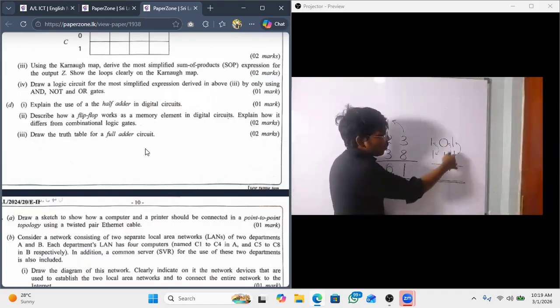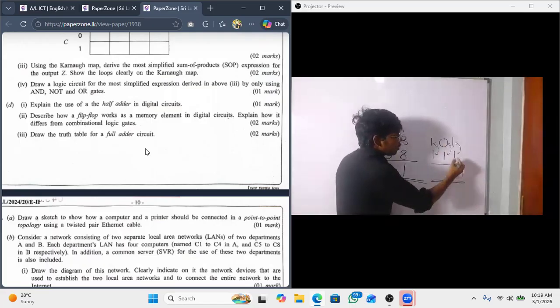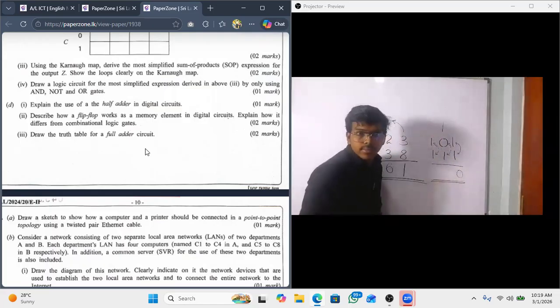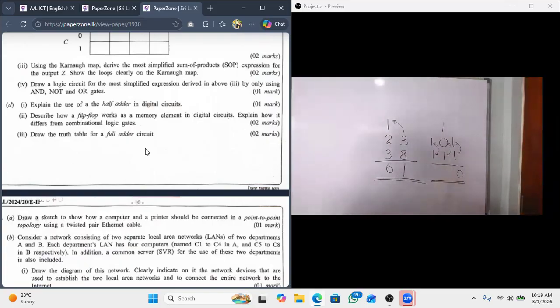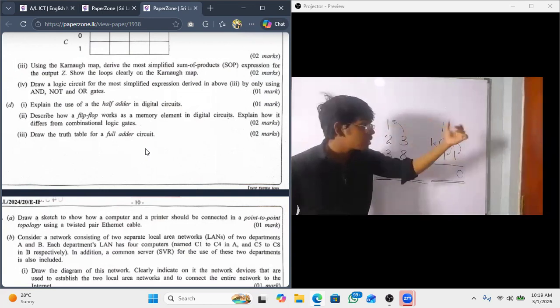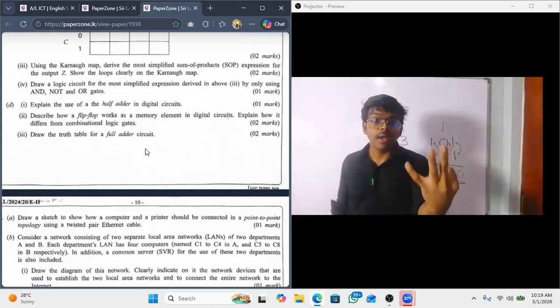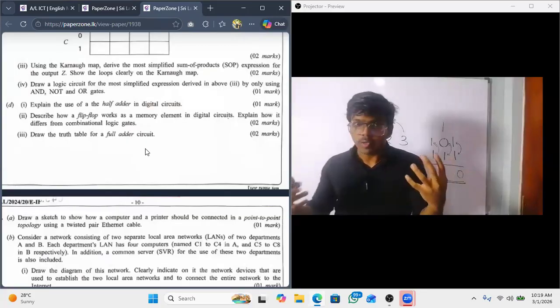See here, 1 plus 1, it is 2. You have to put 0 and take that balance 1 here. Under this case, see how many bits you have to add. Here, look, you have to add how many bits? I don't have another color pen. Here, 1, 2, 3. 3 bits. Under this kind of scenario, we need a full adder. Then only we can add any kind of number. Understood how the full adder works?